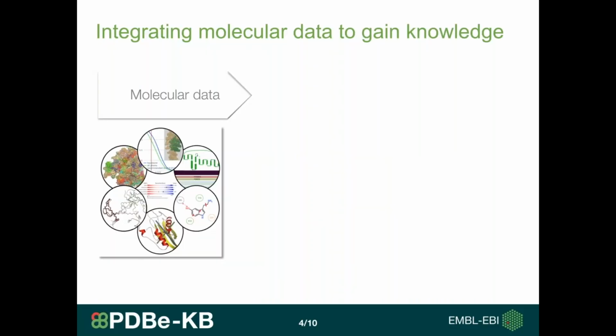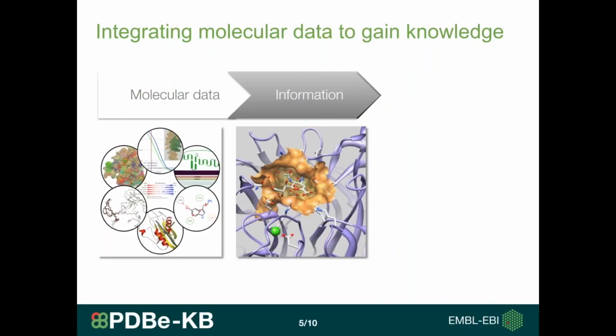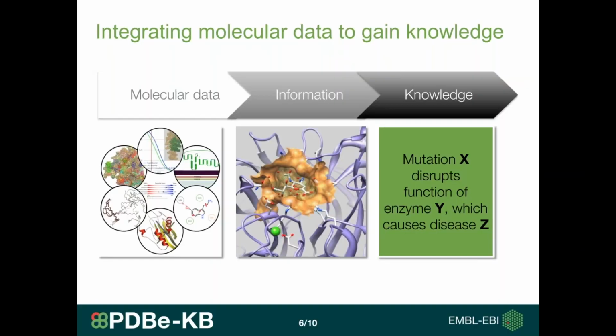So the idea behind the knowledge base is that we take molecular data and we translate it, compile it, and present it in such a way that you can use it as information to derive knowledge and to gain a better understanding of a certain biological system. So that ideally you will be able to say why this mutation is having an effect and causing a certain disease, not just being able to see how the structure looks.